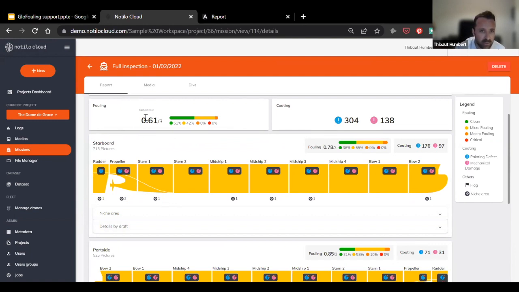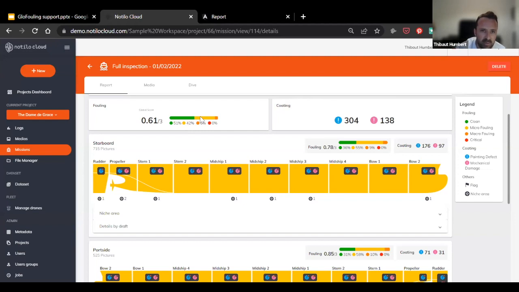You have an overall score here of 0.61 out of 3. Remember, my scale was between 0 and 3. And we can see also that 51% of the images computed showed no fouling.